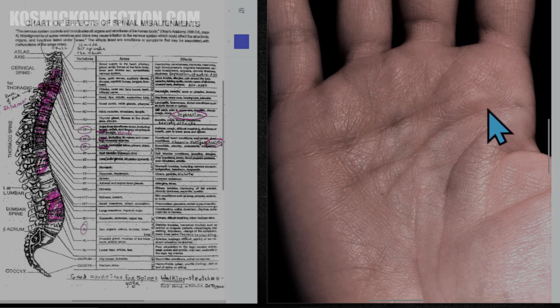That 1T is the one that goes to your hands, and I think that's why you're getting so many darn lines in your hand, because you're way too young to have that many lines in your hands. It's because that 1T, 1 thoracic vertebra, is out of place really bad. And if you're leaning over the computer, that's doing it, the internet.